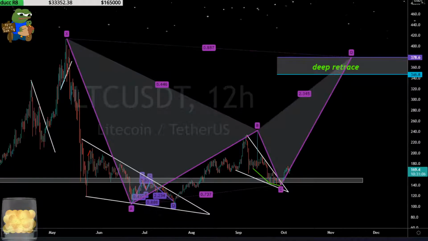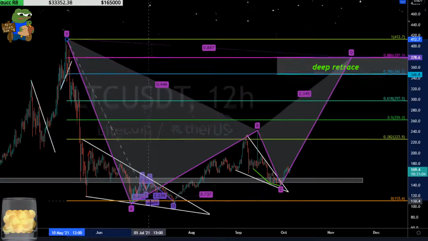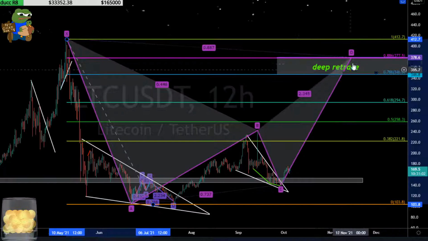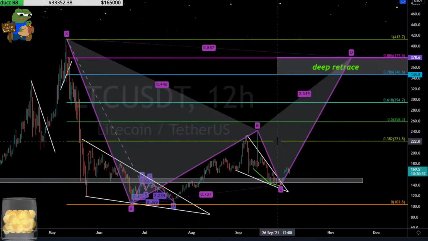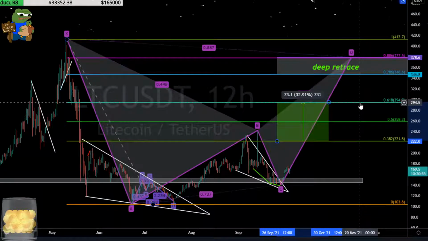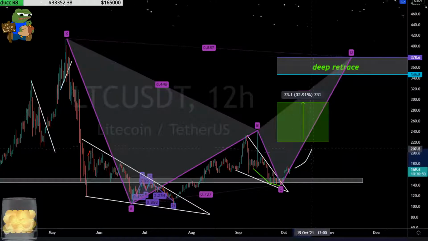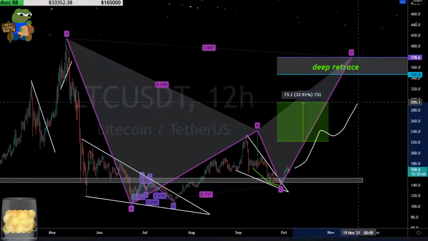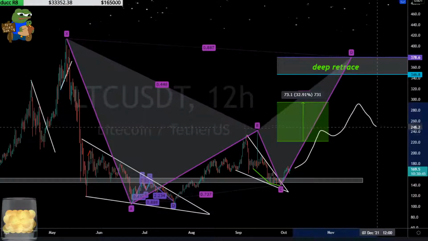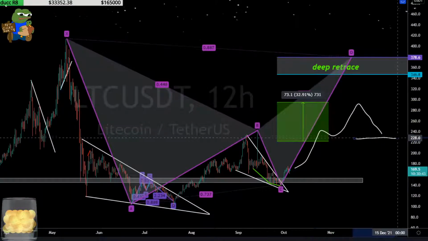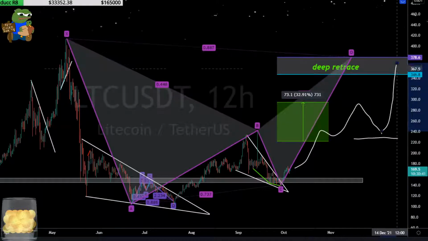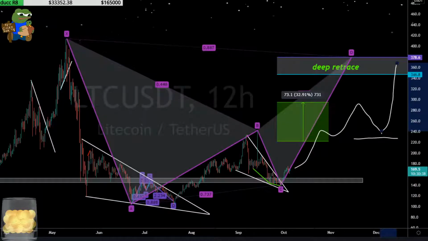So fibbing from high to low, you can see our deep retrace is already marked out. Let's mark out the golden zone, okay? So the golden zone between the 382 and the 618, all right? So that's our next area, heading into the golden zone. Maybe you get to the top of the golden zone and you paint another slightly higher low, and then you rally again into the deep retrace. Okay, something like that could be in store for Litecoin.